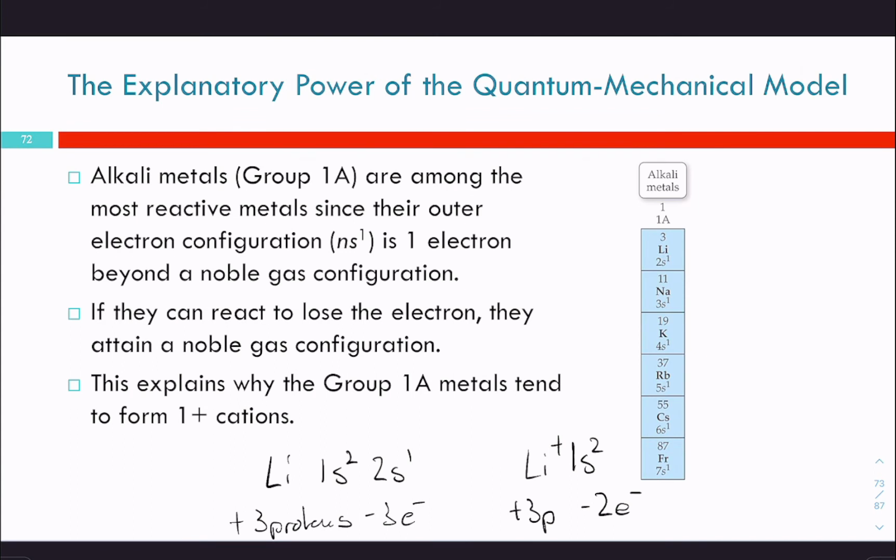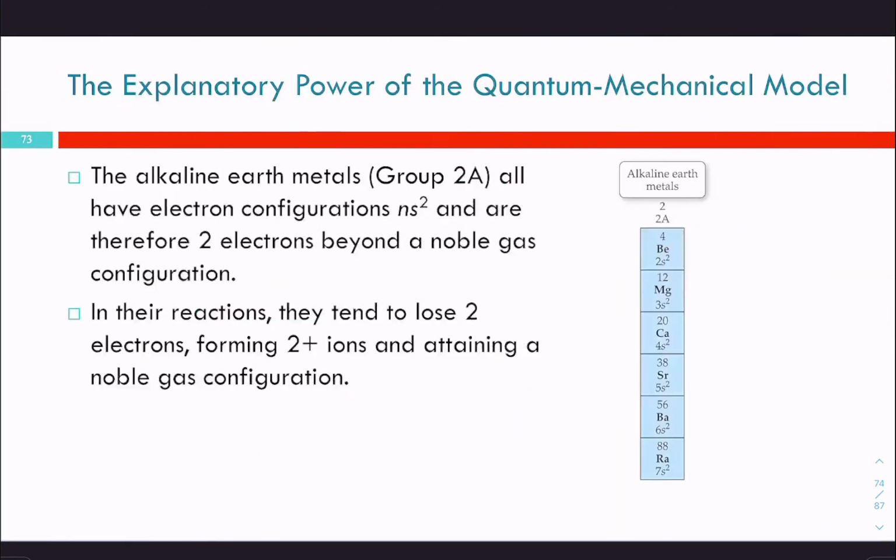Can you guess what happens in column 2? What charges do the elements in column 2 form? +2 charge. So elements in the second column just have to lose 2 electrons to be like a noble gas. If beryllium loses 2 electrons, it'll have the same number of electrons as helium. Magnesium can lose 2 to have the same as neon. And so they all form +2 charges because they lose 2 electrons. This also applies to aluminum, gallium, and indium, where they just have to lose 3 electrons each to be like a noble gas.